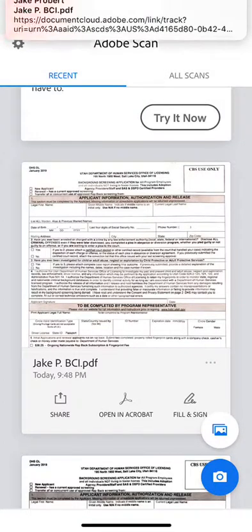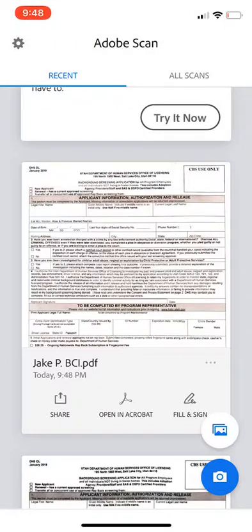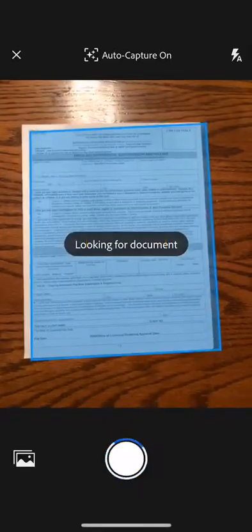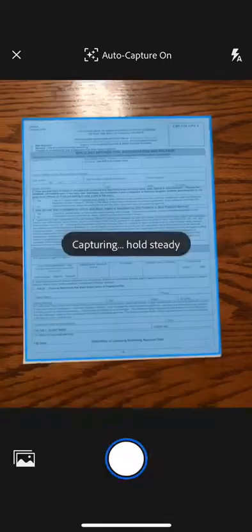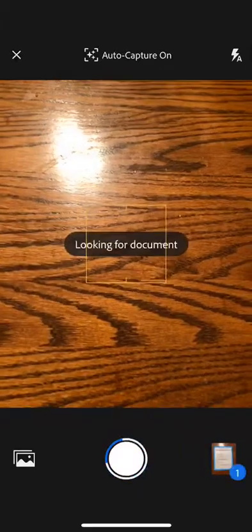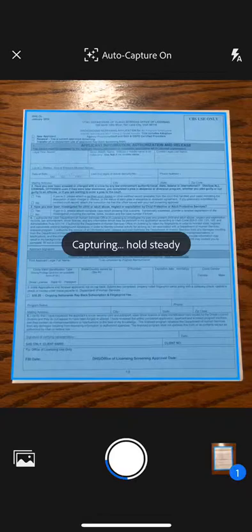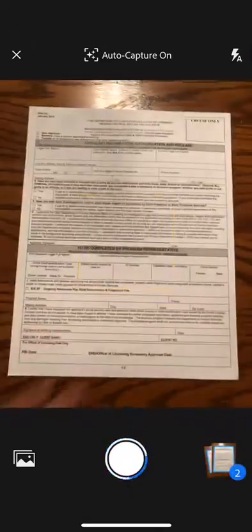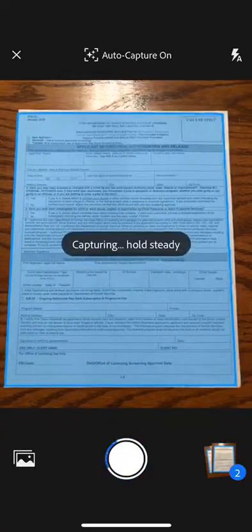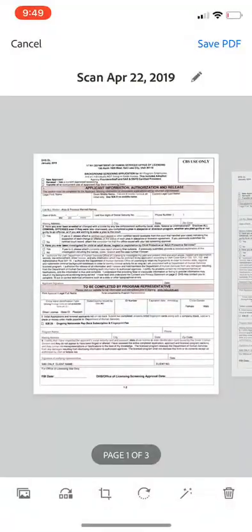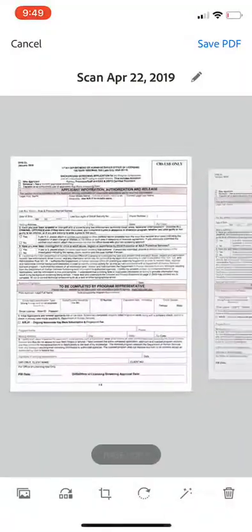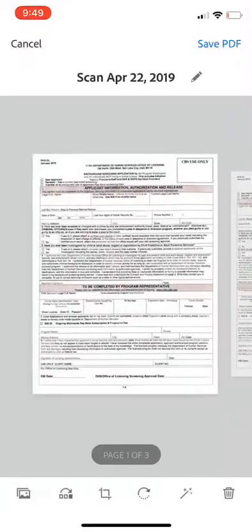Very straightforward, very simple. If you have multiple pages to scan, I'll show you how to do that real quick. Very simple. So that captured, let's say I put a new one down, I don't push anything, I put a new piece of paper down, the second page of it. Good, there's the second page. Let's say this document's 3 pages. Done. So now I click on the number 3, and it's got all 3 pages scanned together as one document.